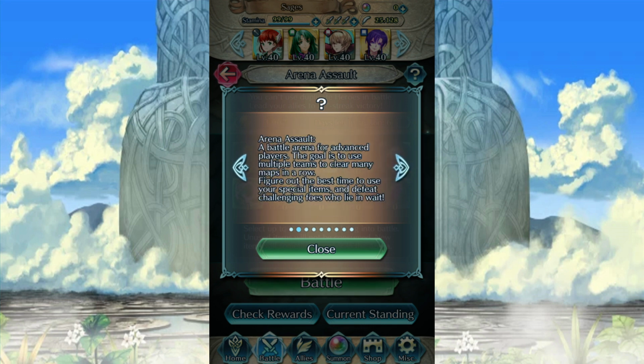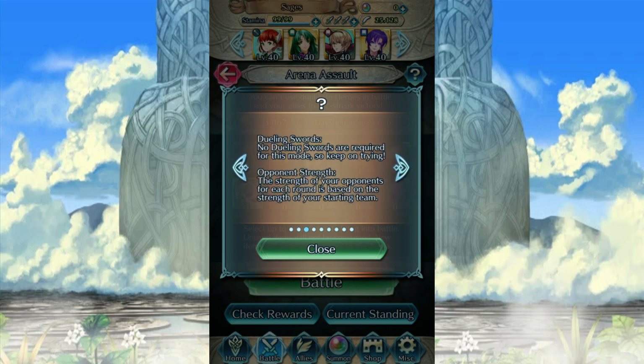A battle arena for advanced players. The goal is to use multiple teams to clear many maps in a row. So to give you an idea, there are 7 maps that you can go through. Well, at least 7 turns. This works a lot like Squad Assault, where every time you beat the map, that team is taken away. You need to create another team, and then you go from there. This usually means that, at least for 7, you need a good 28 or so units to have a fully mastered team.